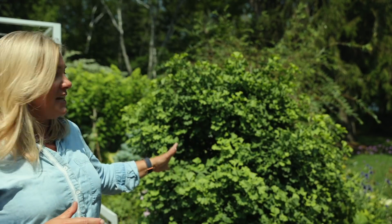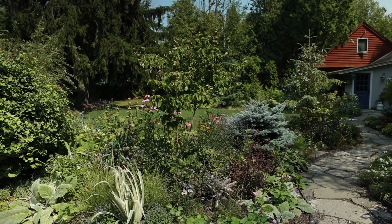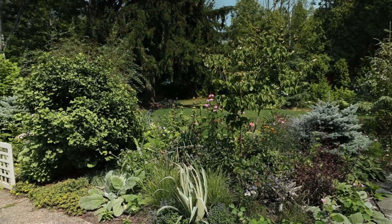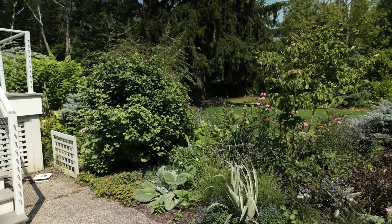The problem is, I think you can see, it's a little monolithic. It's quite a big structure in the corner of an otherwise kind of airy garden. It sort of blocks the view beyond it quite a bit. So I'm actually going to thin this out a little bit today.